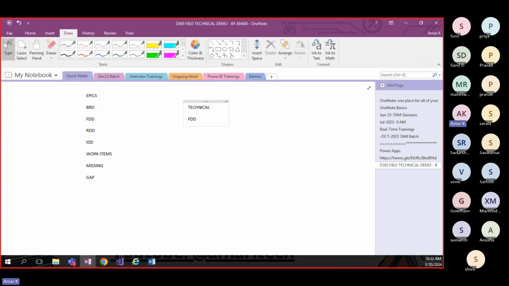Once the FDD comes to the technical people, they prepare a document called the TDD, technical design document. Once it is approved by our SME, subject matter expert, then we can write the X++ code and customizing. I already told you, customization means first of all we should know what the standard code is doing. Implementation is different, customization is different. Implementation means we write the code from scratch level.